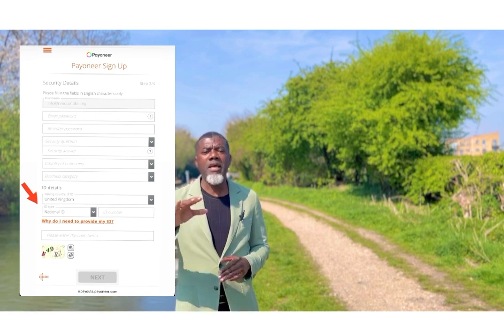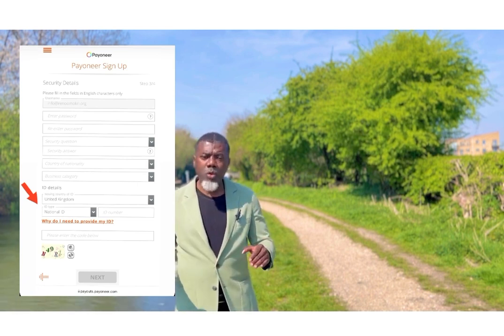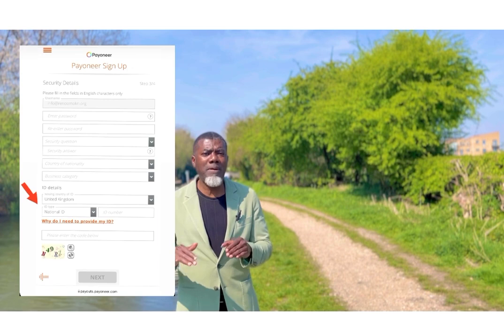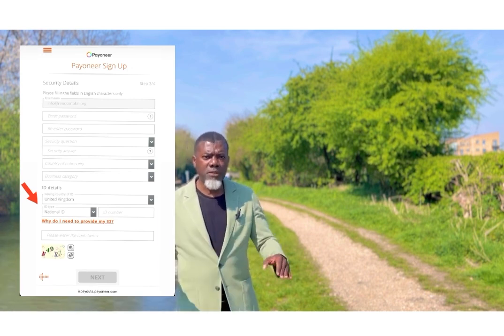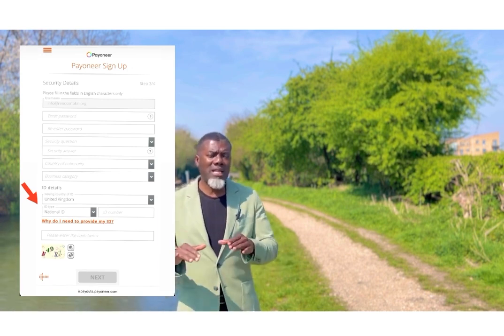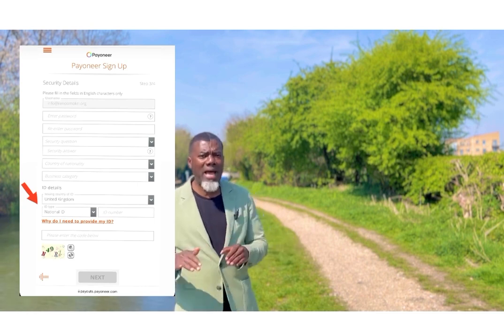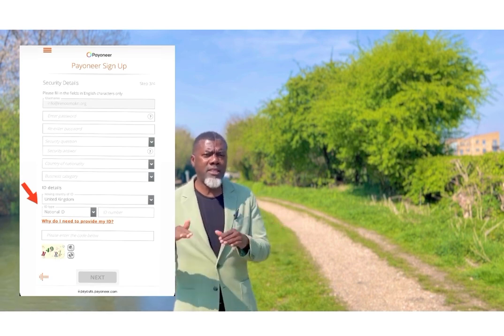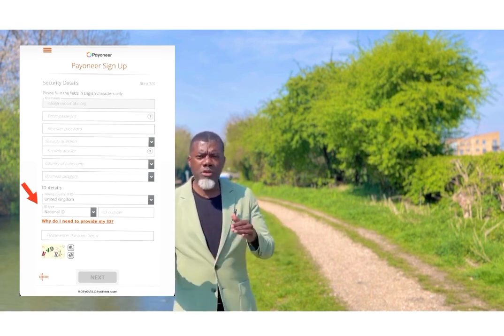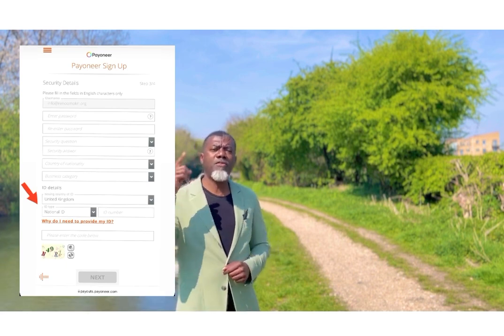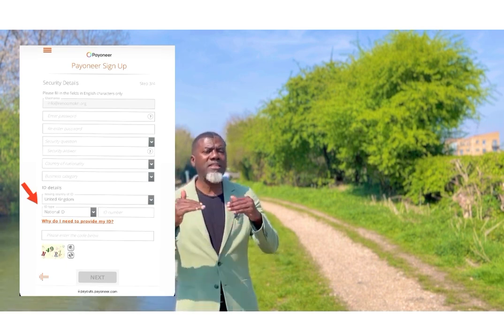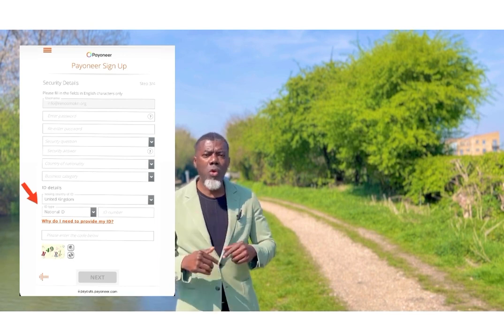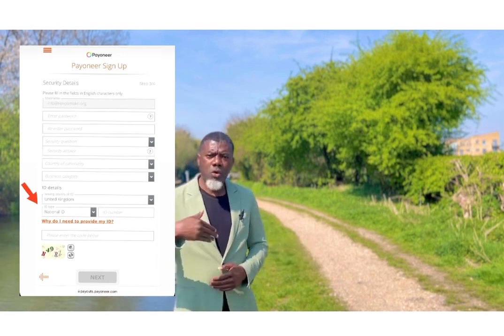They want your government issued ID. Now, you've got to understand that Payoneer is a bank. They operate with the Society for Worldwide Interbank Financial Telecommunications, SWIFT. So they are not like PayPal, which is just a payment platform. They are actually a bank, because they're going to give you a bank number, a SWIFT number, an ABA number, and a sort code if you live in the United Kingdom. So they're a bank, and they've got to know you. So they want to see your government issued ID. It's called KYC, know your customer, right? So you send them your government issued ID, and then voila, you're done.